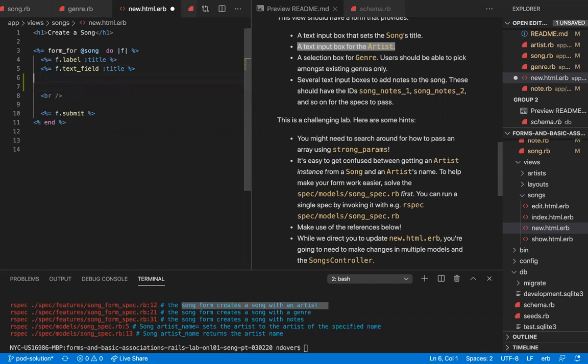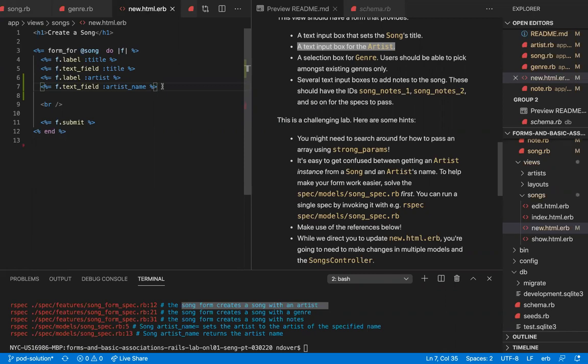So at this point, we can start doing some cool things. One of which is we can take in a string that represents an artist. What I'm going to show you is I'm going to try to create an artist using the artist name parameter from this form, right? Usually you can't do that. If I were to create a form with a collection select, I would have to use an existing artist, and I would have to create the artist first and then create the song. In this way, we're trying to make creating an artist part of creating a song. And that's something we can play around with in the models. I'm going to show you how we do that.